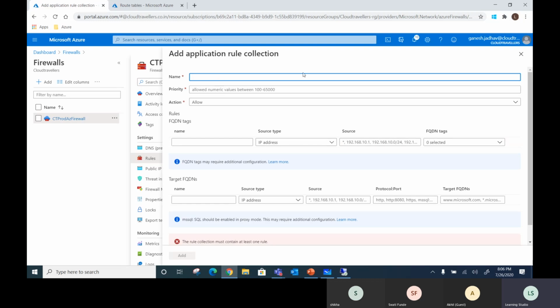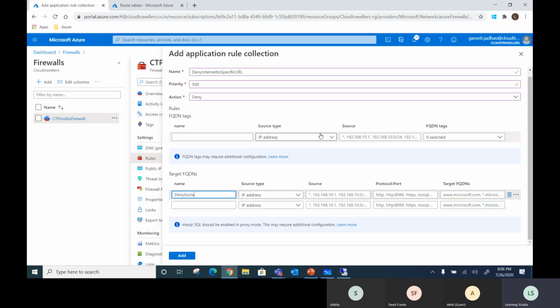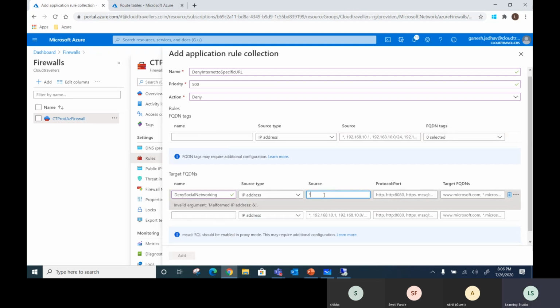I'll say something like deny internet to specific URL, and I want to create this rule with high priority, so it will be 500, less than 1,000, and the action I want is deny. In the target FQDN rule, I would say deny social networking, and the source IP address is star.